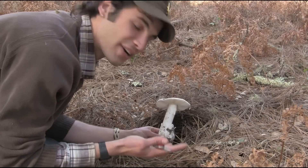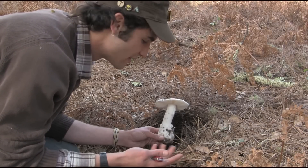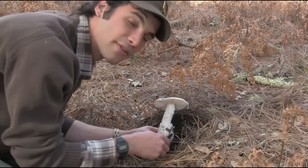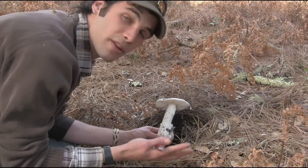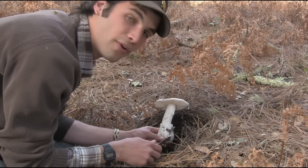Your first question after uncovering a mushroom is: what genus is this? You don't have to get the species right away — figure out what genus it's in. You'll notice this very distinctive structure at the base of the stipe. It's one of the most distinctive structures in all of mushroom morphology that you'll see. This is called a volva.